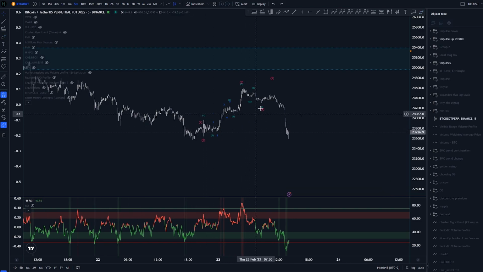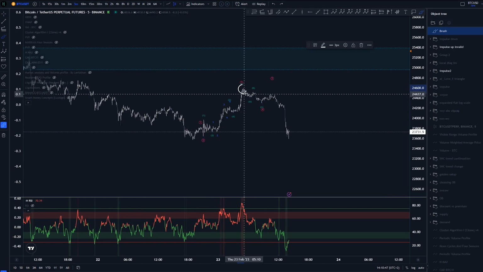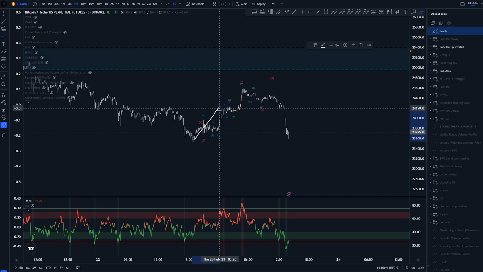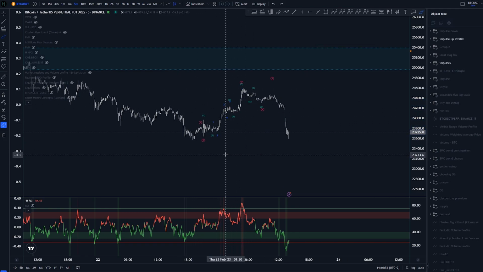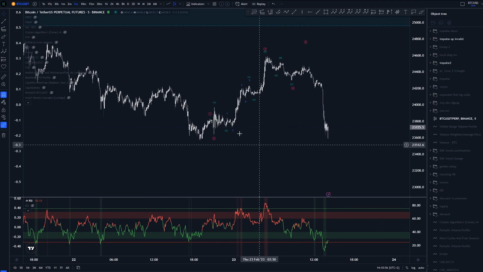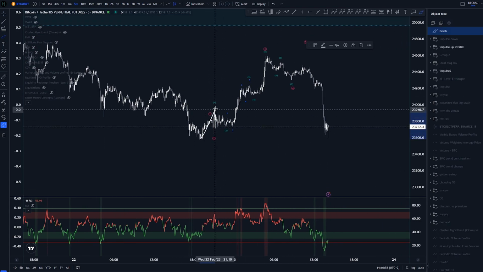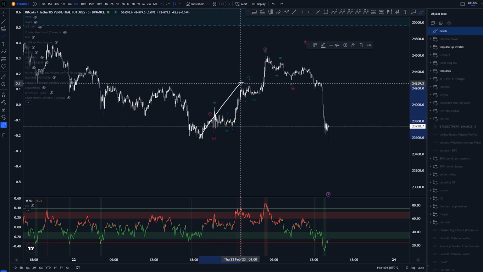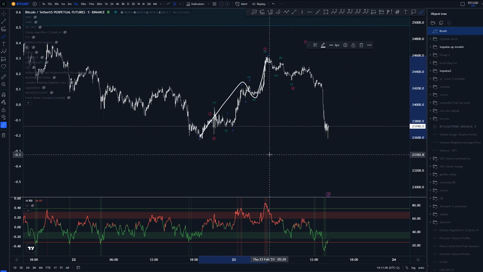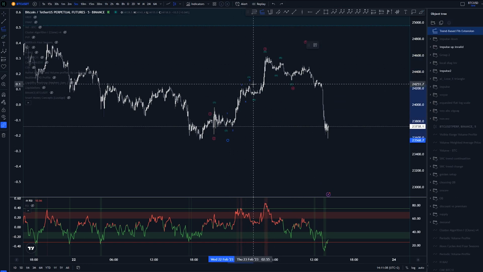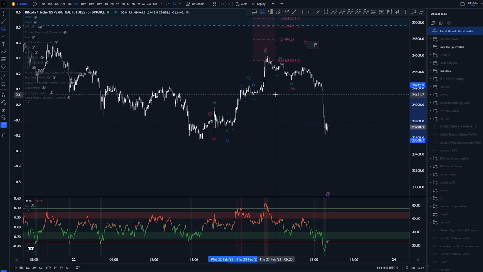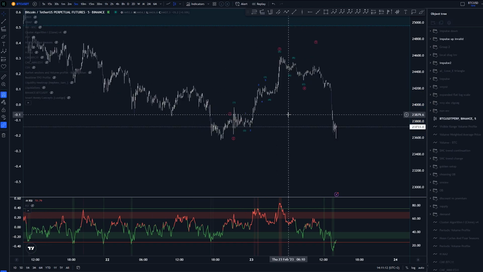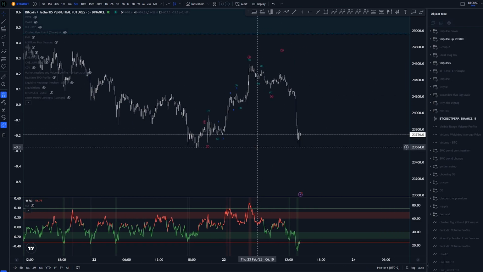Now at this very moment, I still can't really figure out how I want to be labeling this whole structure. I think the best thing is this. At this moment, I'm thinking that we have to be labeling this as some kind of 1, 2 over here, 3, 4, and 5. And then that would be wave A, B, and then C again. C would be basically getting just beyond the 0.618 here, minimum target. But again, that's all I got.